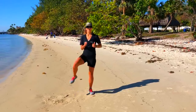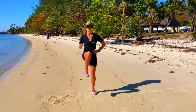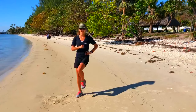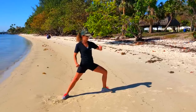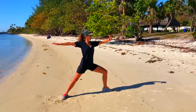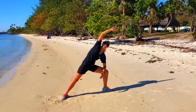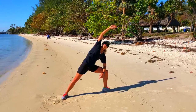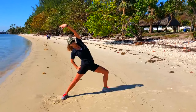Getting ready for dynamic warrior. Holding 10 seconds — Warrior 2, 10 seconds with that reach, and then 10 seconds with that back bend. Ready? Get into position, left leg forward, bent, and holding. You can look over that left arm. Big breath in, and reach forward, elbow on the knee. Opening up that chest. Big breath here. And then back, holding that nice and open. Great job. 5, 4, 3, 2.